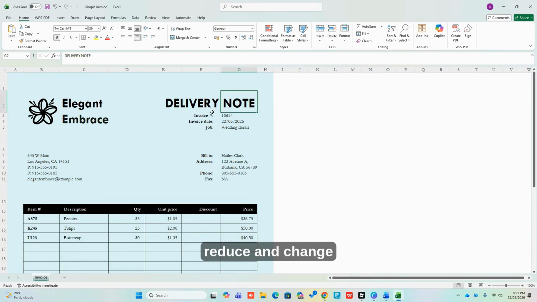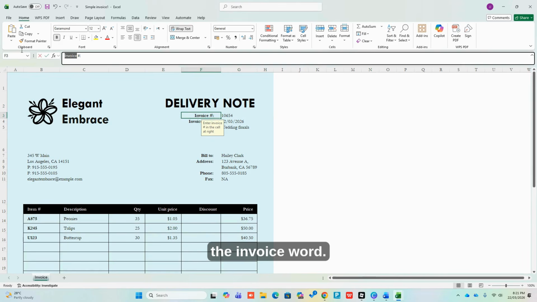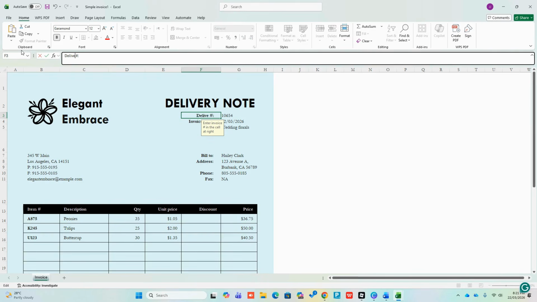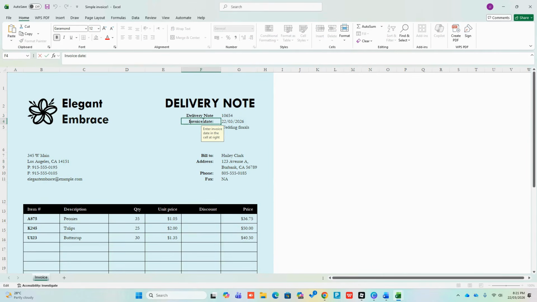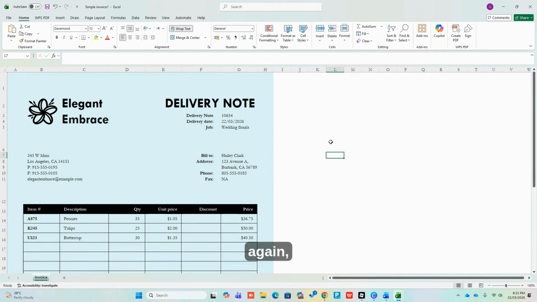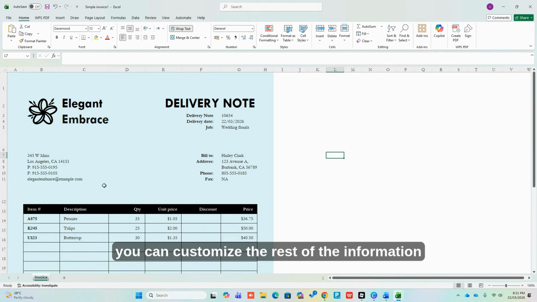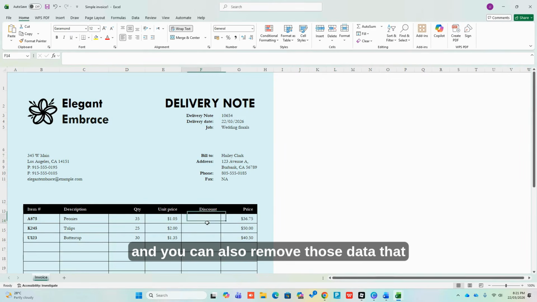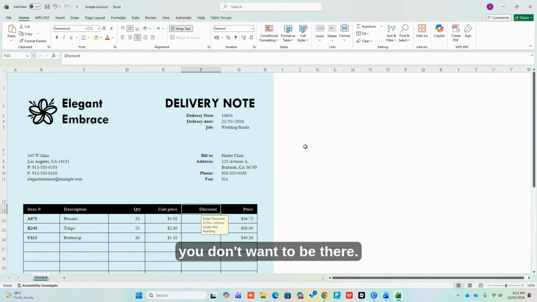Let's reduce and change the invoice word to delivery note. And again you can customize the rest of the information later. And you can also remove those data that you don't want to be there.